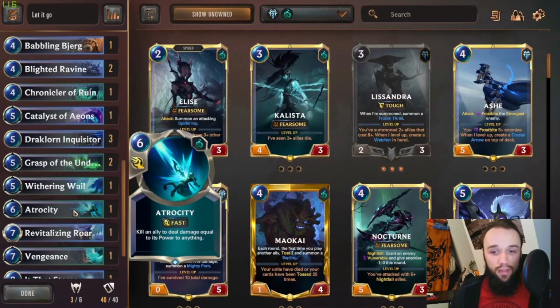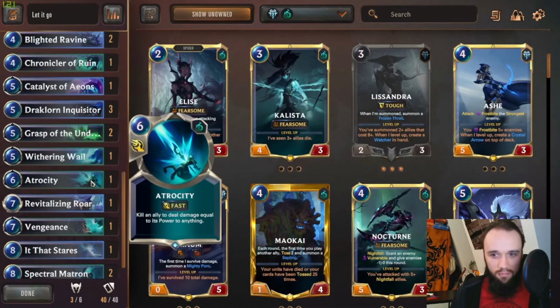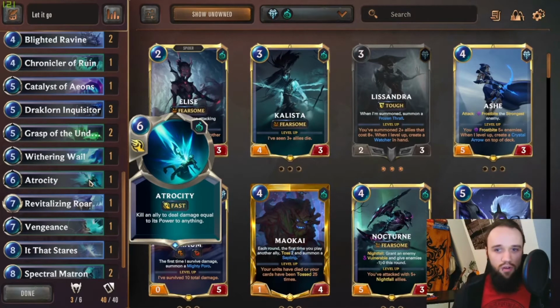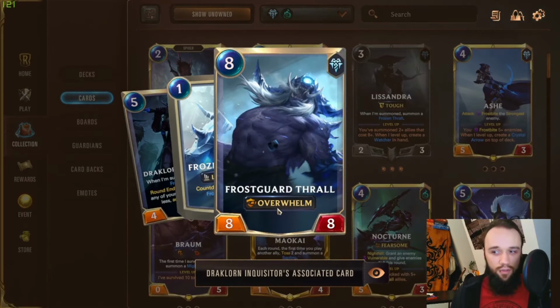Yeah, and then we have one of Atrocity, which I didn't mention. It's another way to win, or cheeky way to win. Sometimes they don't play around it, where they are already low, because we probably attacked with some of these Frostguard Thralls, which have Overwhelm, which is really important.